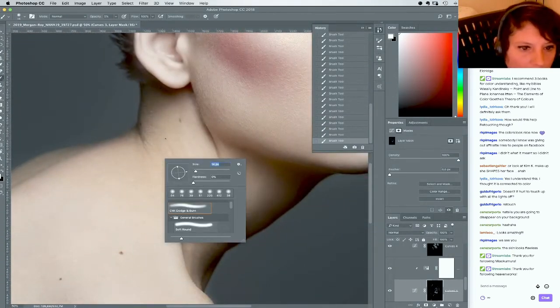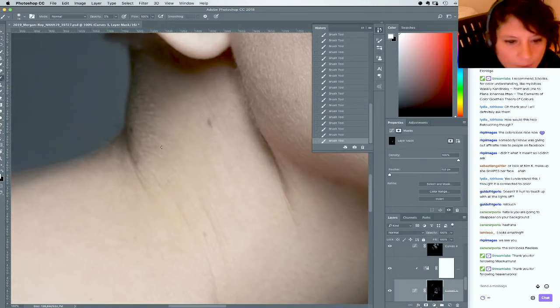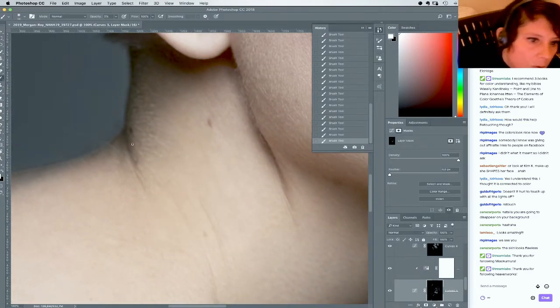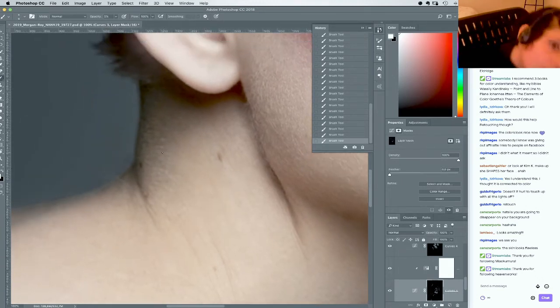Okay, so I need to remove some of the yellow in the body because the face looks a lot colder than the body does. I don't know who was asking about the macro and micro, but see how I did it from far and then I realized that it was a bit blotchy, and I zoomed in and now I'm doing it close. I think this is the best way to do it. You do it from far, and then you see something that you can't fix from far, you go in, you fix it, and then you go back out.